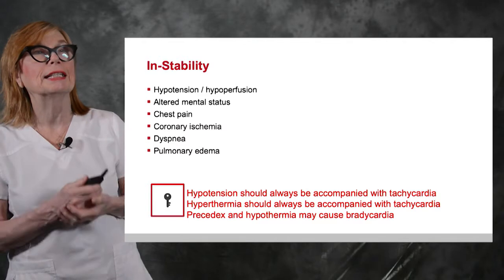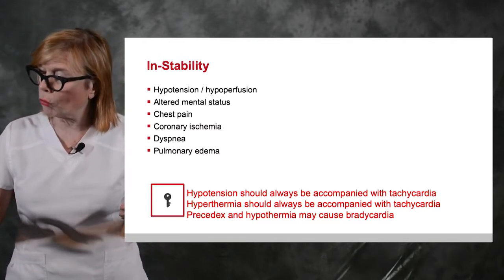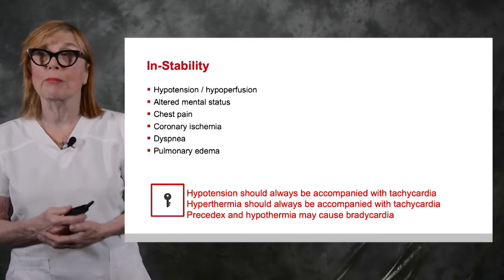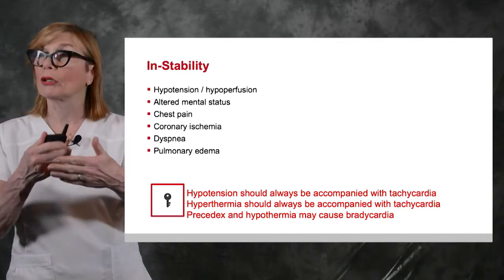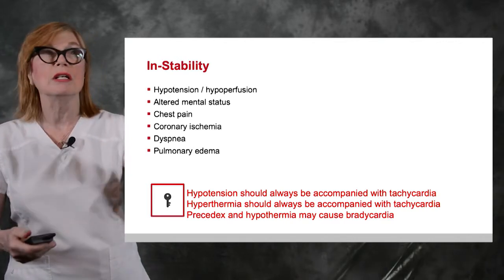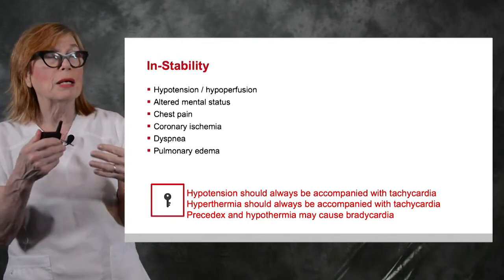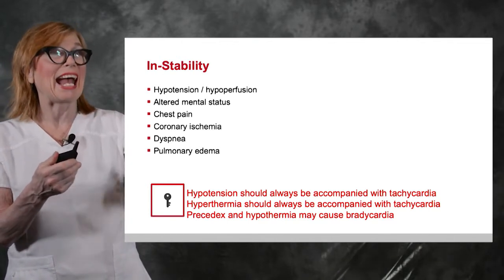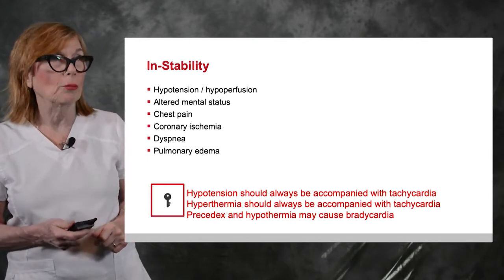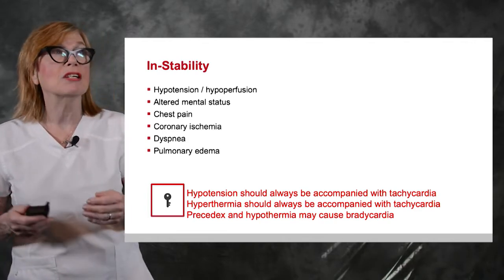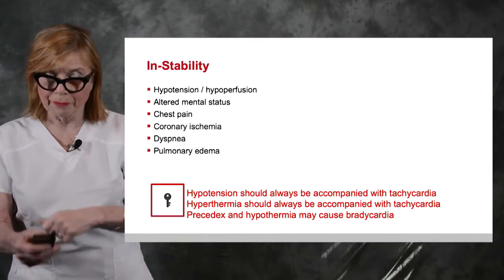So we're always going to consider that when we're evaluating our patients, and we're looking at whether their heart rate is rapid or slow. Now, for our intents and purposes, of course, tachycardia is anything above 100. Absolutely requiring investigation is any heart rate greater than 115. So always be aware that what you might today accept as acceptable tachycardia is unacceptable in a critical patient. It's a sign of compensation, but we need to know what that compensation is for.